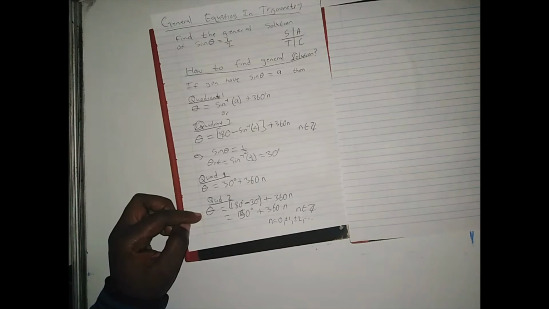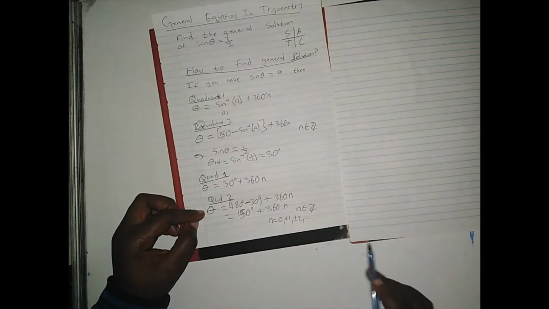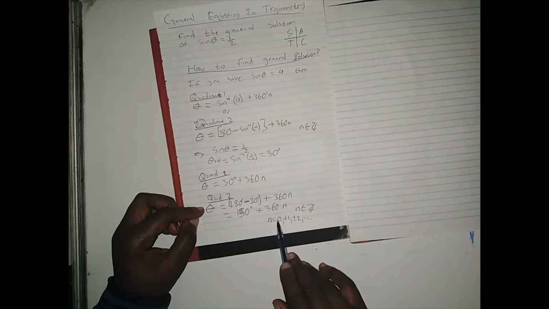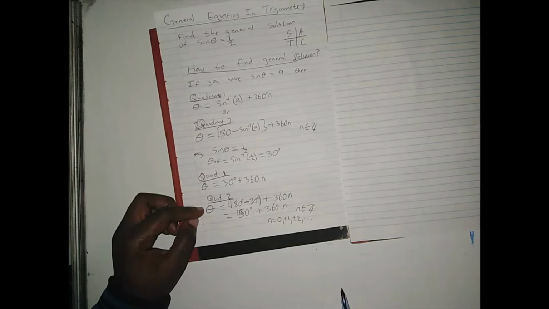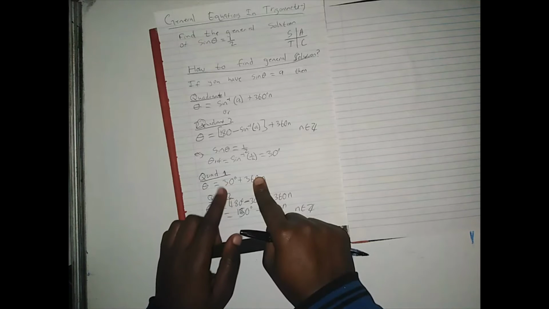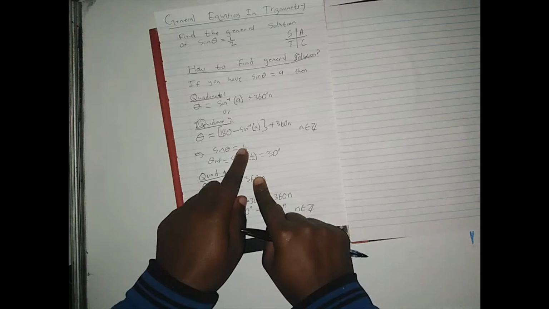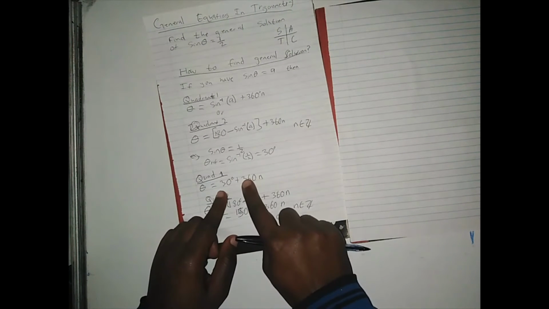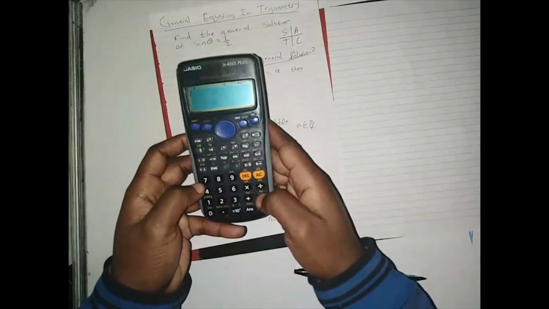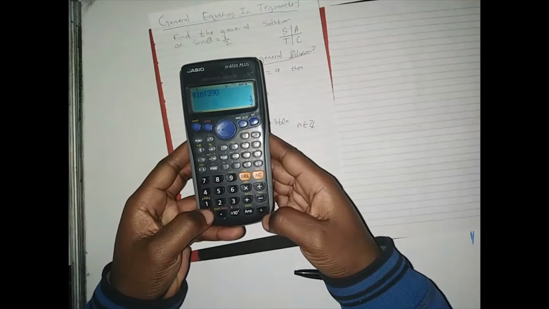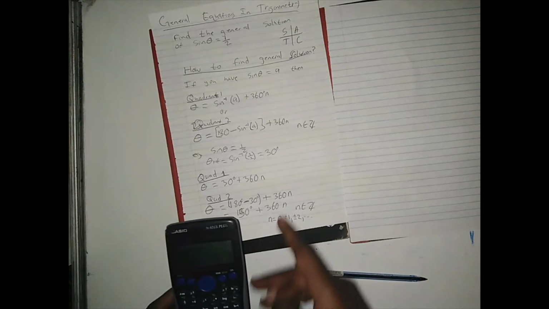Okay, so when you have a general solution, you can actually use this general solution to find particular solutions by substituting these values of n, which is 0. For example, if you substitute 0 here, what do you get? You get 30 degrees, right? And then sine 30 degrees, we all know that that is equal to half. Okay, and then let's say you put 1. If you put 1 here, you're going to have 360 plus 30, which is 390. Now, what is sine 390? Sine 390 is equal to half, which means that it is true. It does give us solutions.